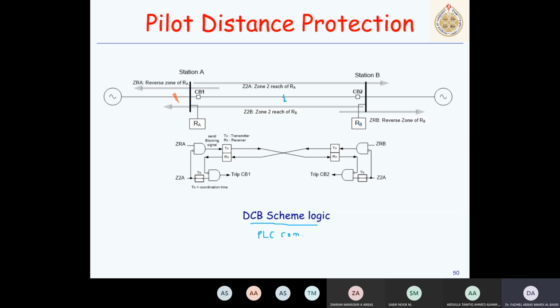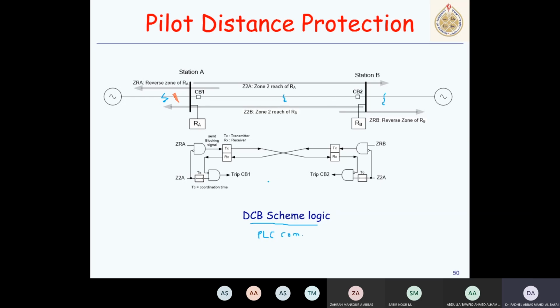Now, for faults in the line, you cannot use the line to send a communication signal through it, since the line is faulty. However, when the fault is outside, the line is healthy, whether it is here or there, and we can utilize the transmission line as a communication media, a communication channel, through which these relays share information.